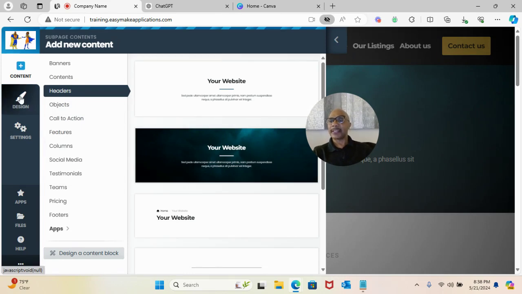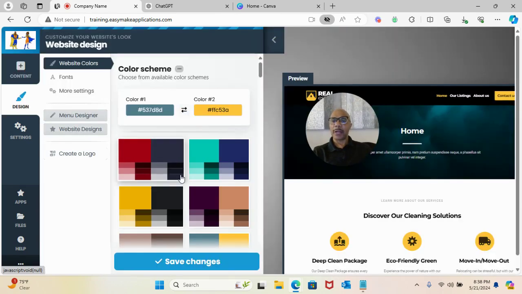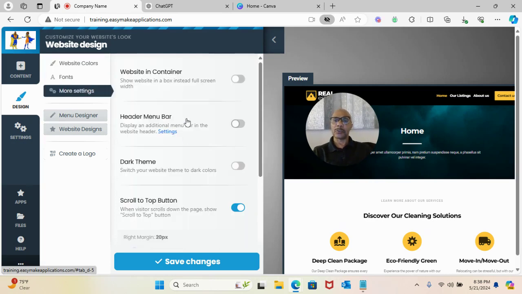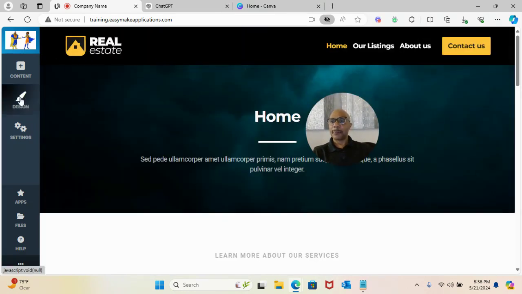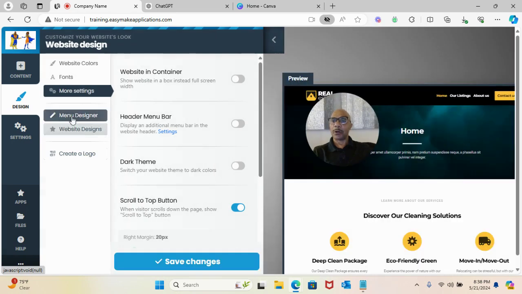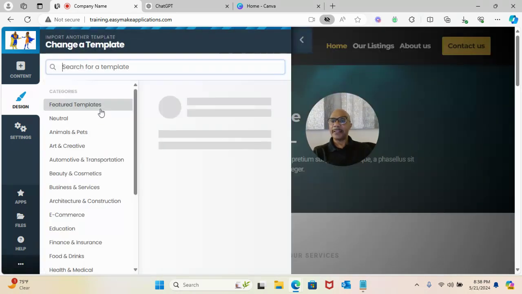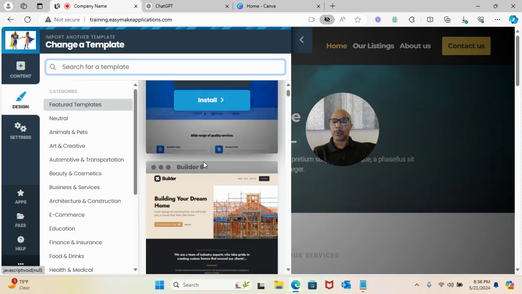Then we have our design tab where we can build out our universal colors. We can look at the fonts we want to use. Under more settings, it just shows how we want to set up our menu navigation, so forth and so on. Our menu designer, we can come up with a menu designer. And then from there, let's go back to it for a minute. We have our web design, where our templates are.